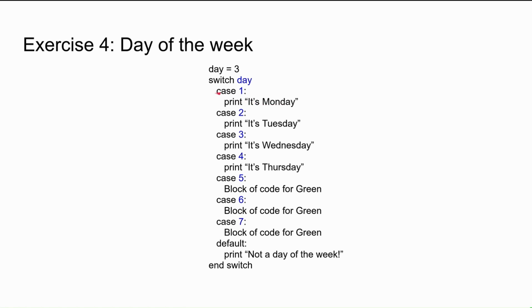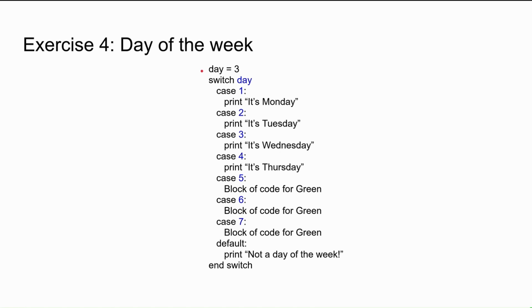As day is not equal to 1, the switch will keep going, and it will check if case 2 is equal to day. It's not, because day is 3, and this case is looking for 2. So it's not Tuesday either. Then it keeps going, and in this case, the value is 3, and we will check if 3 is equal to day. And we see that it actually is, because day is equal to 3. So we print it's Wednesday. And then, after this is executed, the program will go directly from there to the end switch. So case 4, 5, 6, and 7, and also the default, are not even looked at.